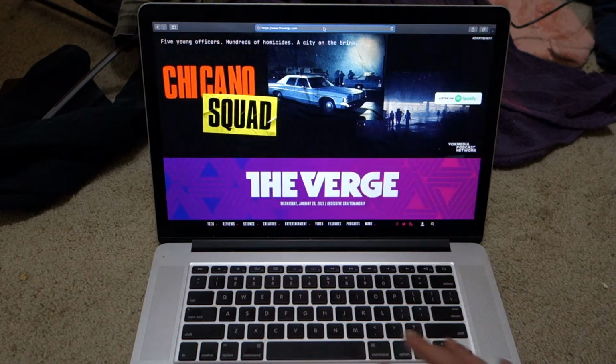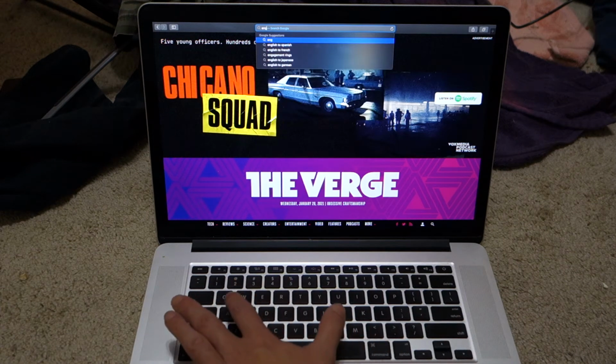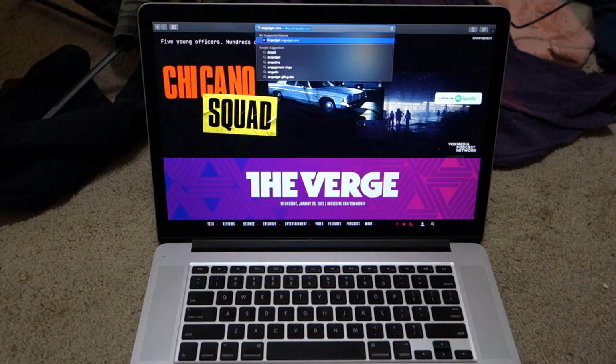I'm going to go ahead and go into, I guess, Engadget, and you can kind of see how fast this thing loads up. Now, when it comes to Wi-Fi speeds, this isn't running the latest and greatest. It's actually running the older Wi-Fi N, I do actually believe. And Wi-Fi N isn't necessarily bad, considering it can handle pretty fast speeds. It's not like it's running anything older. I would say N is still a very good speed when it comes to Wi-Fi cards.